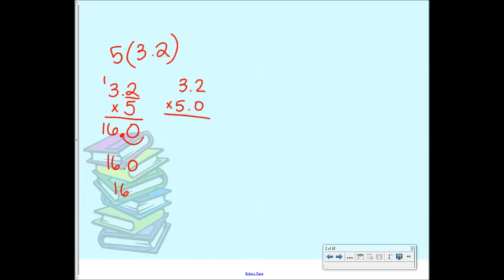So how many times would I move this one over? 2. Why? Good. There's a 2 behind the decimal and there's a 0 behind the decimal. And the reason that you still get the same answer is because what did you basically add here? Like no value, but you changed the place value, right? So you moved it over one more spot. So you end up getting 0, 0. Then we have a placeholder. 5 times 2 is 10, 16. So we end up with 1600. That's why you move it over twice, which again, 16.00 is the same as 16. So both of your answers are the same there, okay?